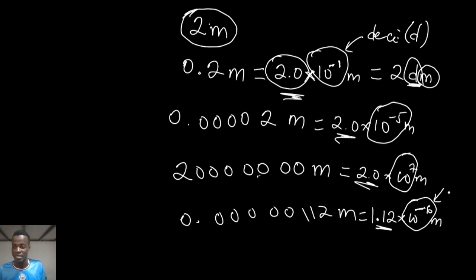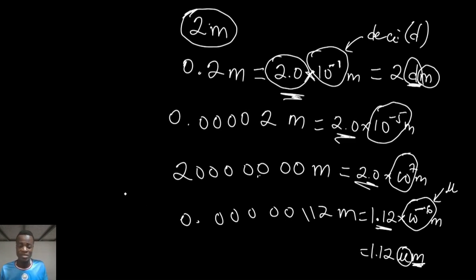If you have a decimal component that is 10 to the power negative 6, then what you are going to use to replace it is micro, and this is the symbol for micro. So at the end of the day, I can write it 1.12 micrometers. You see that? The 10 to the power negative 6, I just replace it with this, and the meters is always there. So the unit is there, and prefixes also allow that.